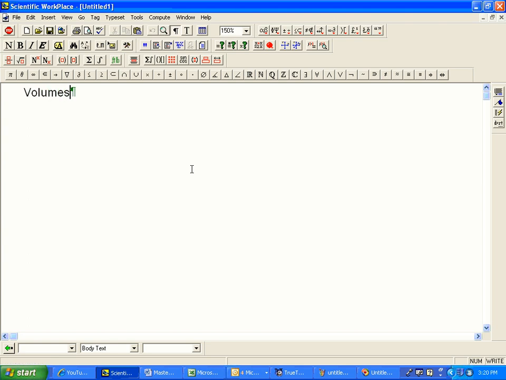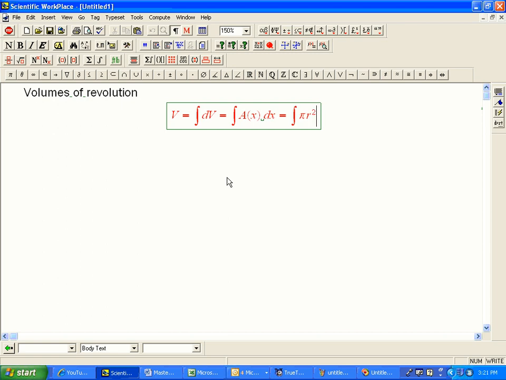A few more notes on volumes of revolution. We looked in class at the case where you take some object and break it into pieces. Those pieces are slices that are sliced perpendicular to the x direction, that being the axis of revolution. And because those are disks, in the case that we looked at before, we got to here.